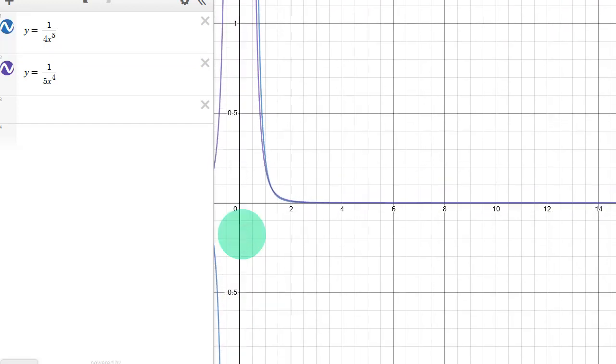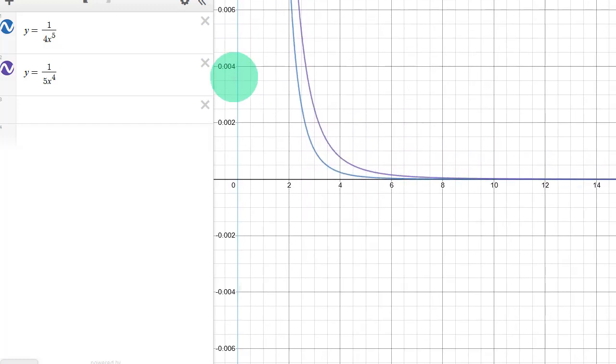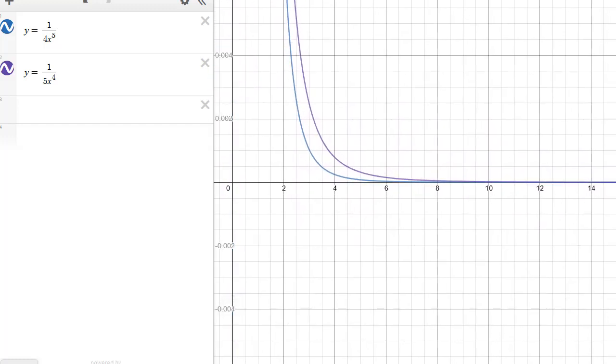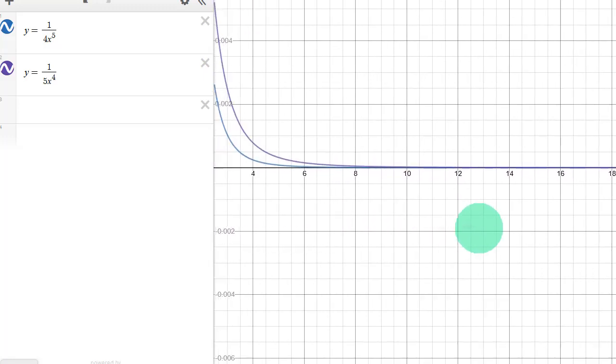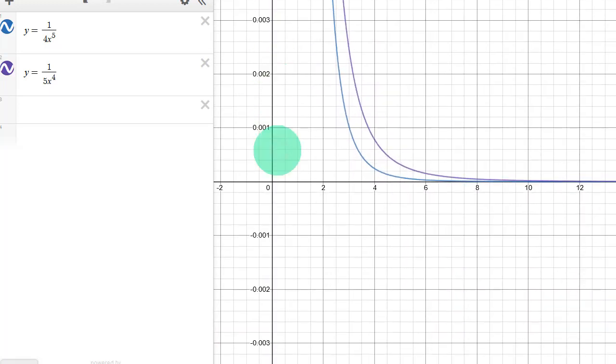But if we zoom out a ways in the y-axis, a little stuck zooming. Desmos is stuck. What we want to see, if I zoom out, is which one of these, the blue one or the purple one, is above. Here we go. All the way out here, it looks like the purple one is higher, but it's really hard to tell. So I'm going to zoom some more.